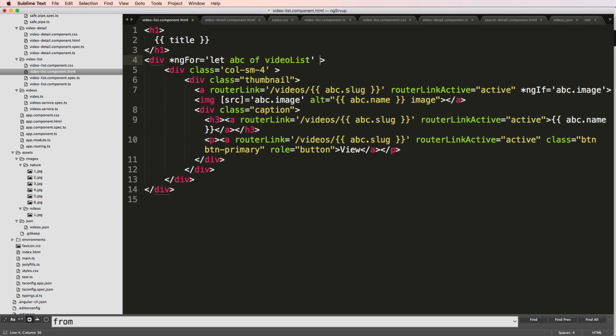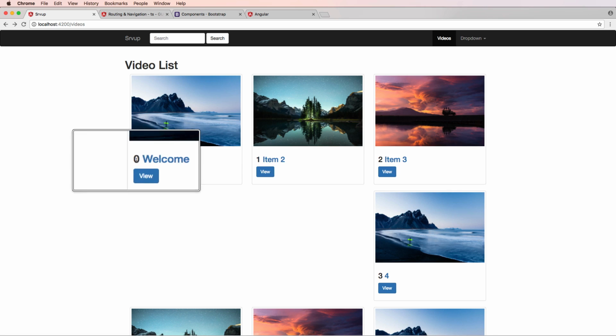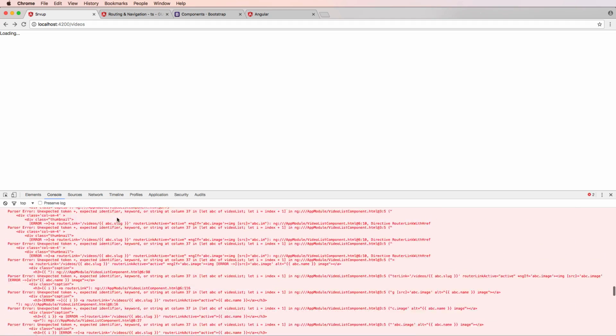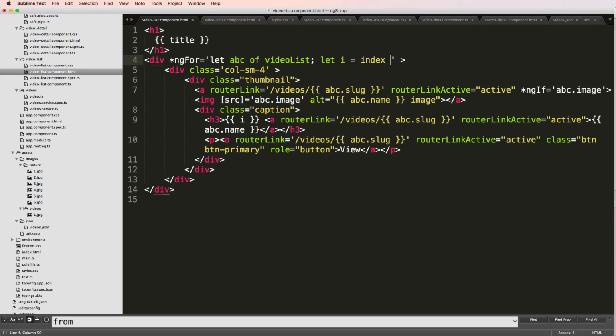And what I'll do now is I'm going to use a semicolon and say let i equal to index. So what index is, we can actually come in here and use this variable, and we can see the index number. So what that means is we can use it as a condition. But I'm going to say index plus one. So we save that, and it's not loading. Okay, so we can't actually just add it just like that. So instead, I'll just use index, and then I'll put in a conditional up here for my ngClass.